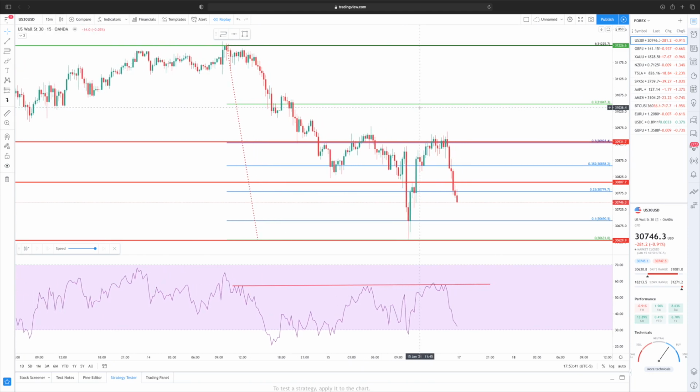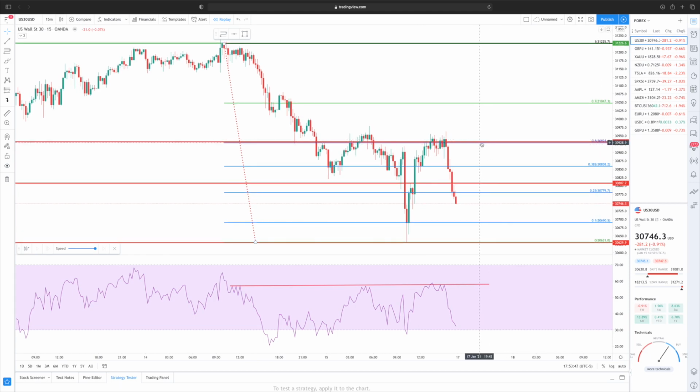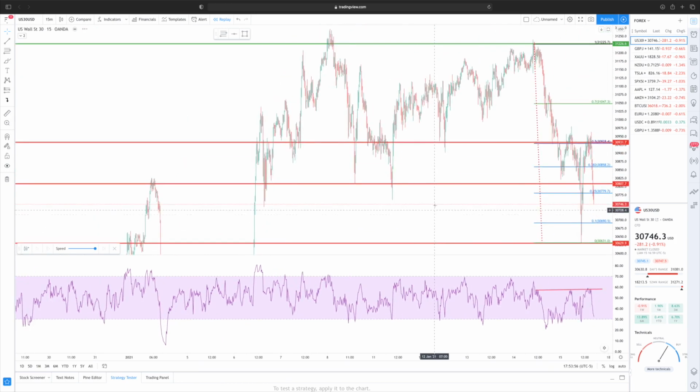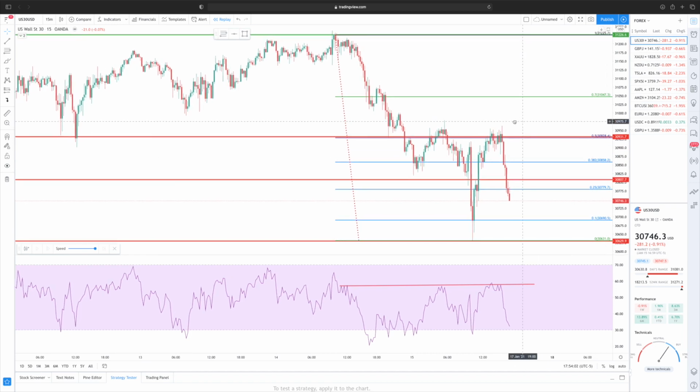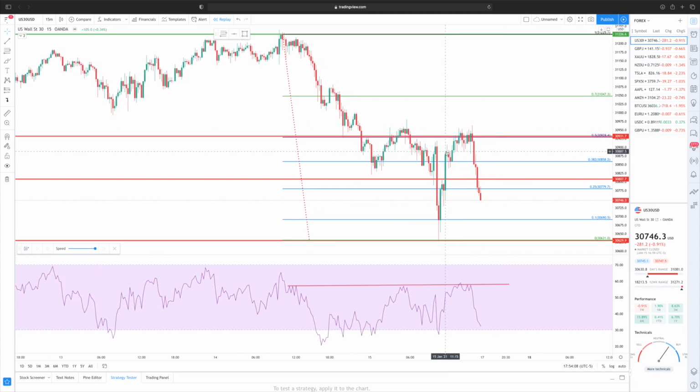Now, another thing that also gave me a green light was that it touched one of my resistance zones here that I like to call points of interest. My chart is drawn with a bunch of points of interest. This is something that I will be teaching you guys in the advanced course, or in the one-on-ones. I will not be teaching this to beginners. But again, I have multiple confluences telling me to take the sell. Resistance on the RSI, resistance on price here, it hit one of my points of interest, and then price retraced back to the Fibonacci 50%.